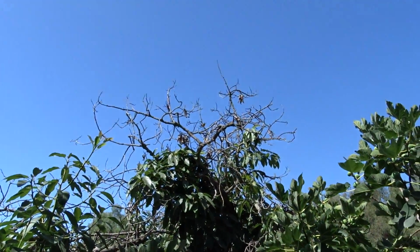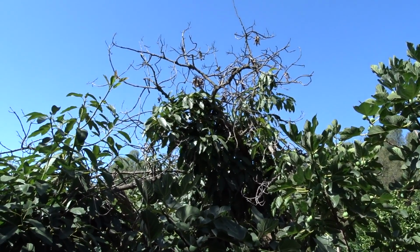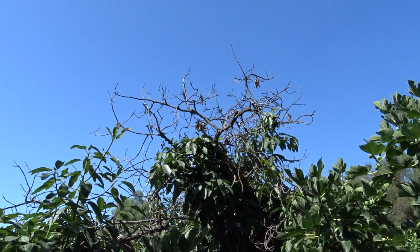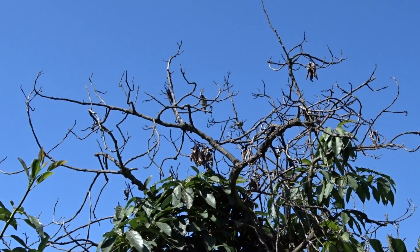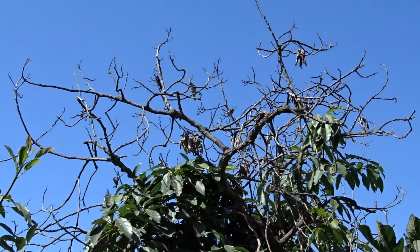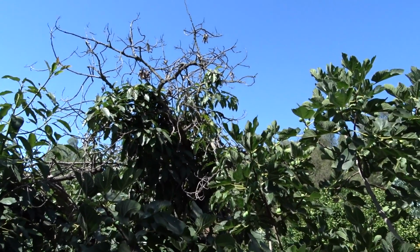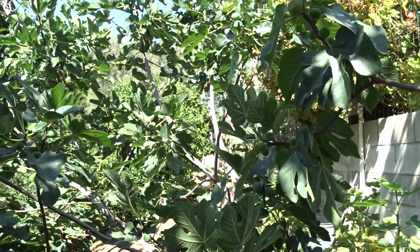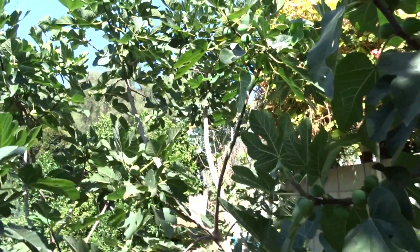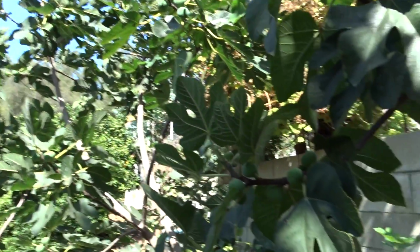There's a spice finch above my head before they actually ripen. But I'm going to try some anyways because I'm desperate. Oh, he's singing, if you can see him up there. That is a spice finch, and there's goldfinches up there too. He's going, what is she doing back here? She never comes back here. You're right, I don't, but I am right now. So we'll do more on the figs, but right now there's beautiful ripe ones up there. If I can get up there, I can see they're yellow, so they would be at a better stage.